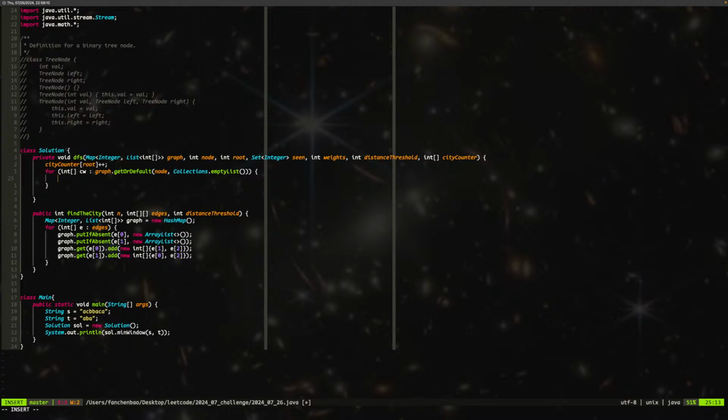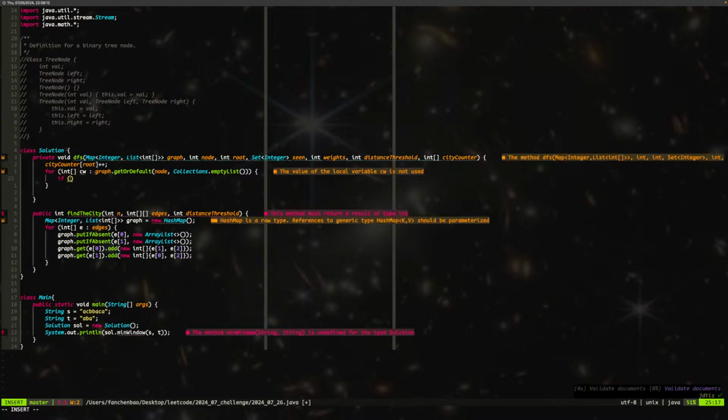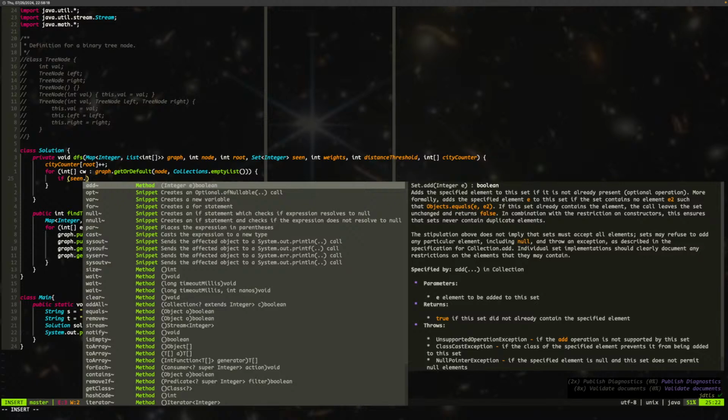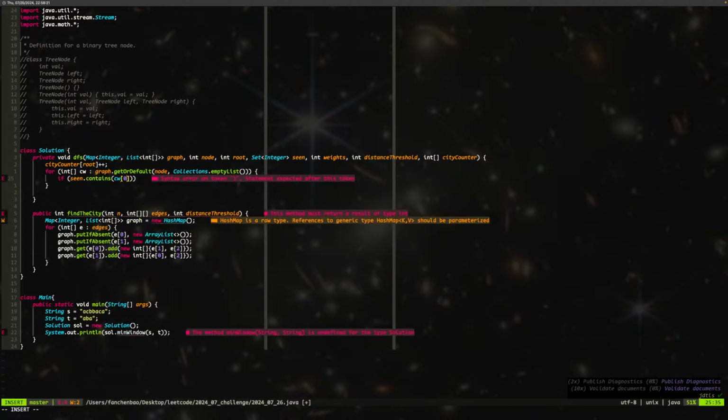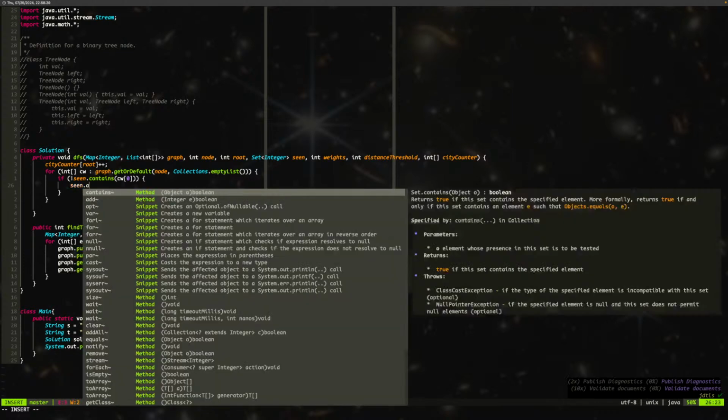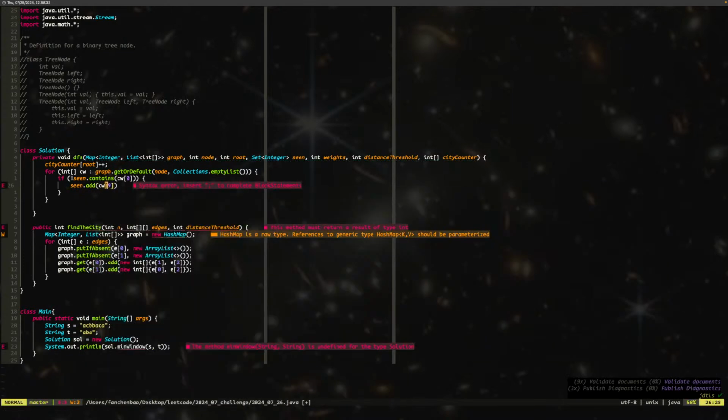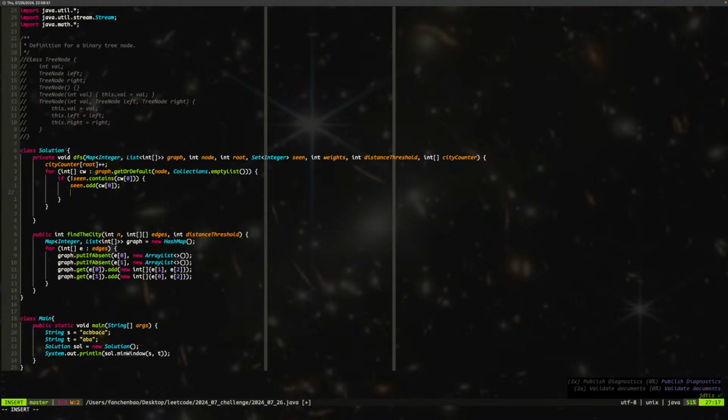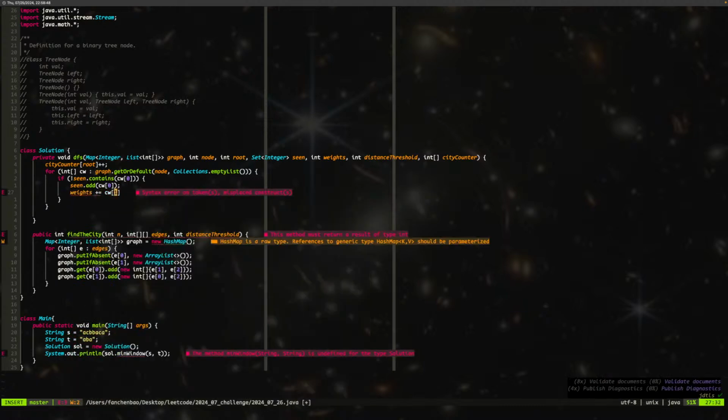And I need to say, if scene.contains CW0, if it does not contain, then we can say scene.add CW0. Scene.add this, and weights plus equal to CW1, right?